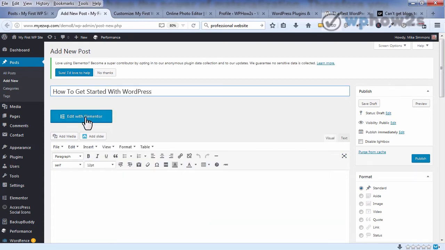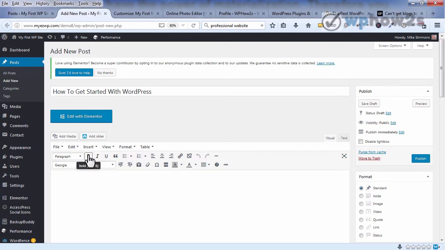And this big blue button right here, Edit with Elementor, the Elementor page builder, the plugin that we installed. You can, of course, use that to style your blog posts. We are not going to right now because, well, we haven't really covered Elementor yet, which we will be doing shortly. So right down here, the WordPress post editor. We're in the visual editor right now. You notice all this stuff.